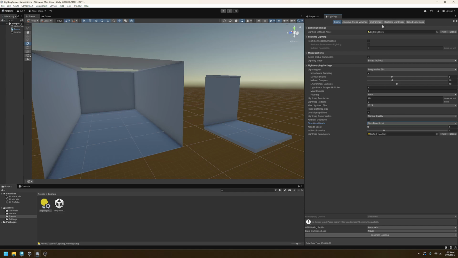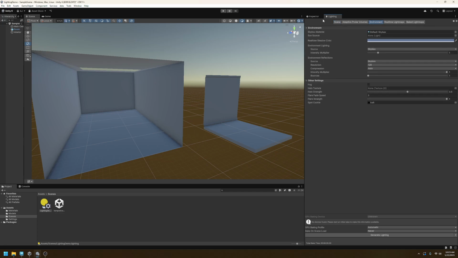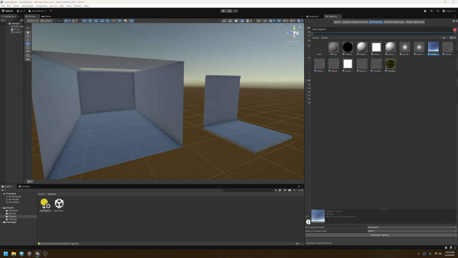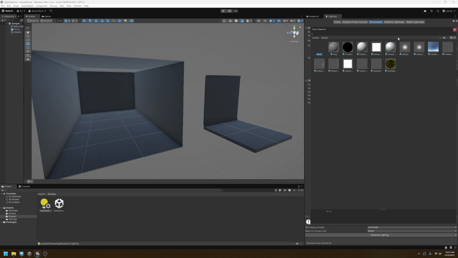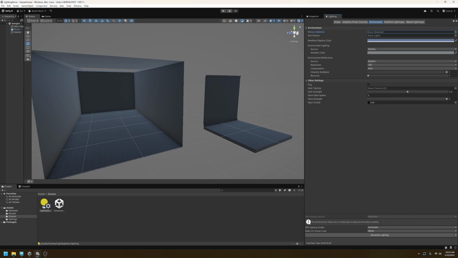So let's go then over to environment. We do want to make some changes to this. Specifically, I do want to take the skybox off. I don't want to work with a skybox right now, so I'm just going to select none. The reason is I want you to try to light this with nothing, so let me take that to black, so that you can practice setting this up.